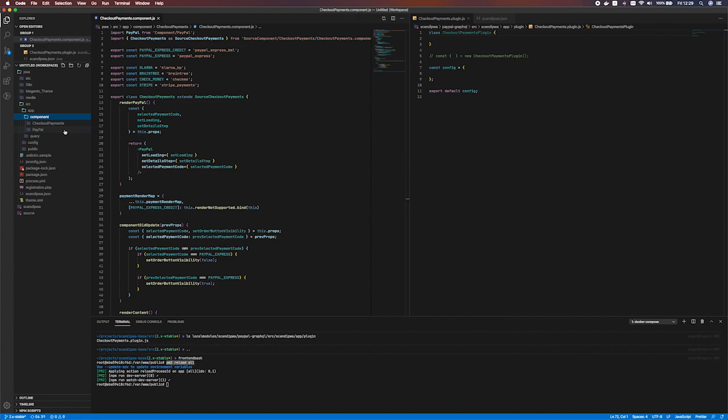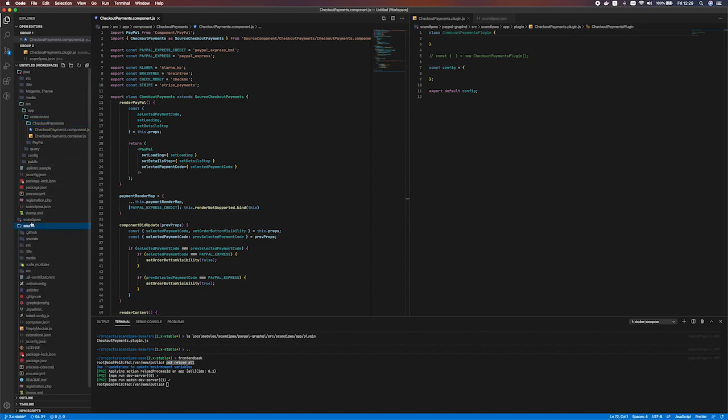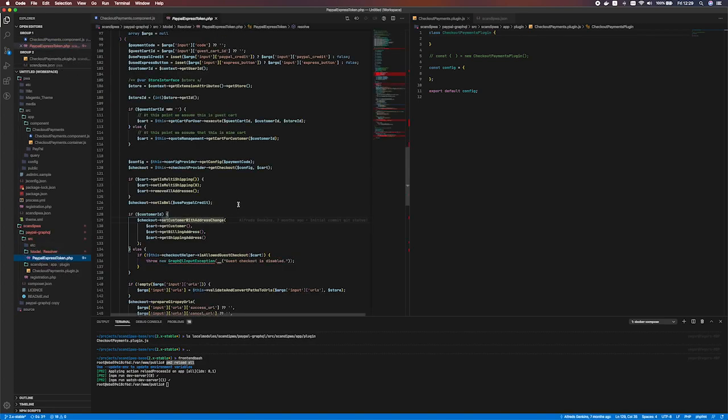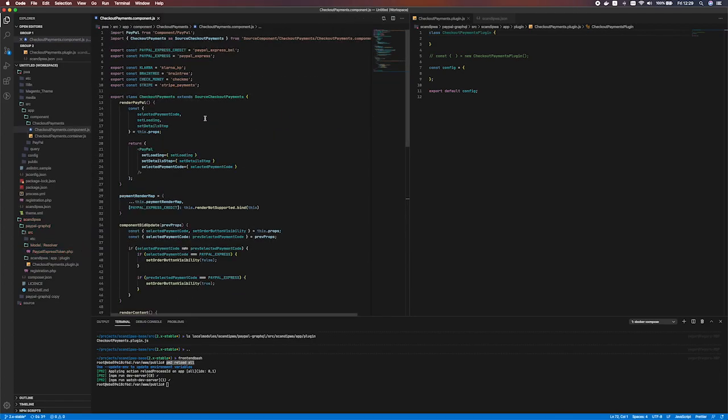Great. I have a PayPal component in here. That is a new one that does not exist in the original theme. And checkout payments component and containers extension. Checkout payments, of course, exist in the original theme. Here, in the ScandiPWA folder, which is my vendor name, I have a PayPal GraphQL module that contains a ScandiPWA folder and, of course, the backend that is required for PayPal to function. It contains a resolver that returns some information that is requested by this query in the frontend.